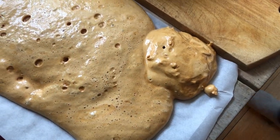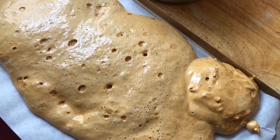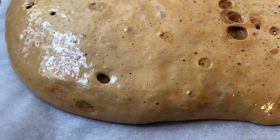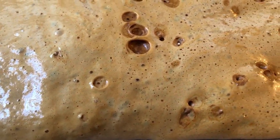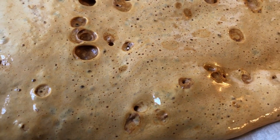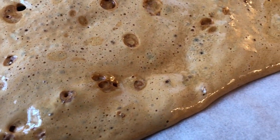So you need to leave it now for a good 10 minutes to cool, because this is really hot. So it's boiled sugar, which is super, super hot. So just leave it alone. Don't be tempted to touch it at all. And that will cool.